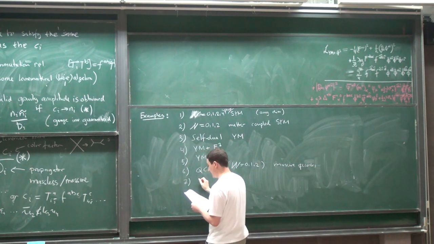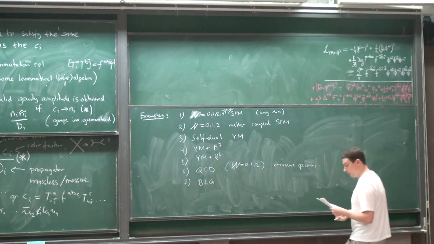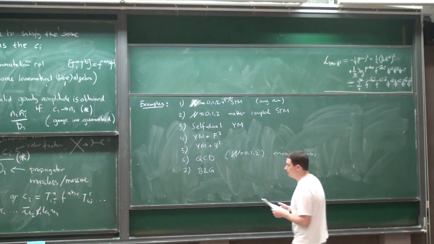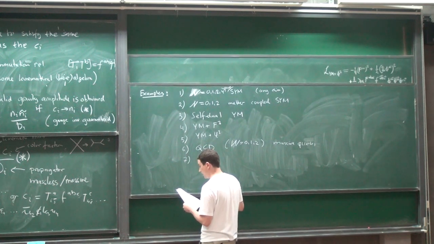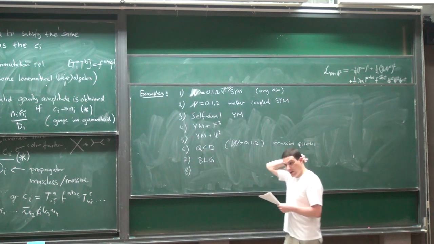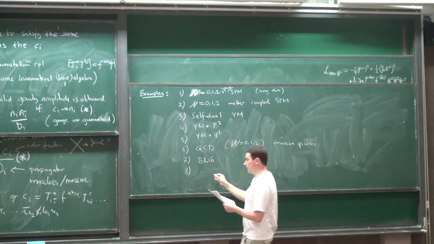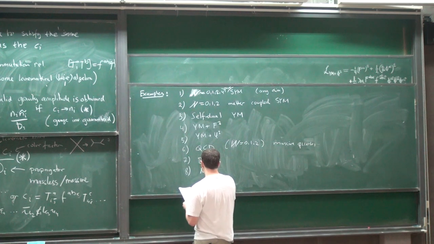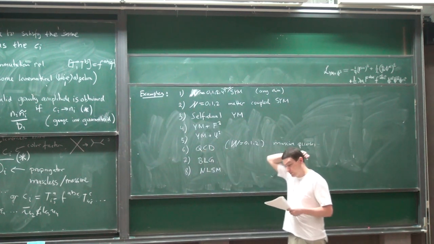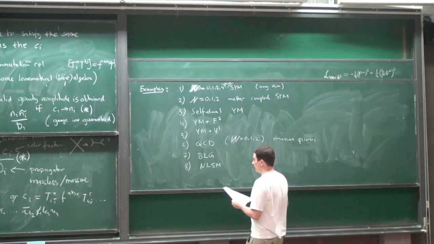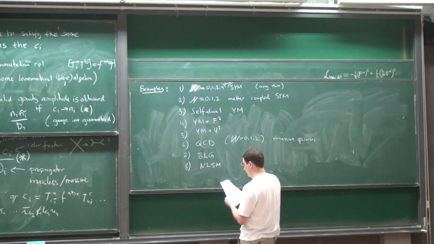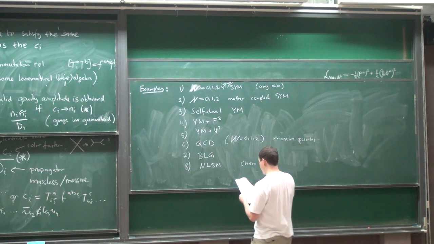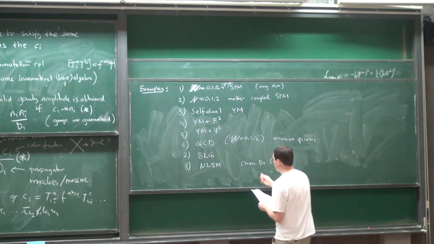A very peculiar case is that of the Bagger-Lambert-Gustavsson series. And in that case, it's actually not a Lie algebra, but rather a three-algebra, which doesn't have a three-term Jacobi identity, it has a four-term Jacobi identity. So that's kind of an interesting case. So yesterday we heard about the scattering equations and the nonlinear sigma model. So that's also an example. Yesterday we heard this from Ellis, and how this is a very interesting theory. This was actually shown to satisfy Kolar-Kinmaier's duality already 2 years ago, but it wasn't really clear why this was important at the time. Now it's more clear, but it was done by Shen and Du.